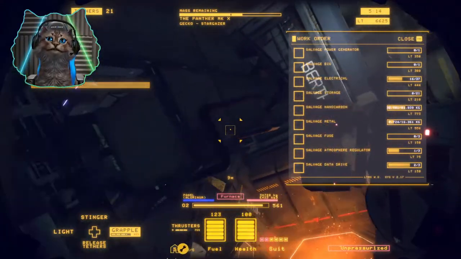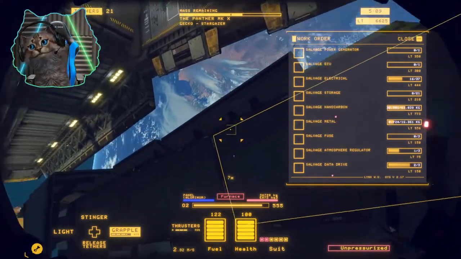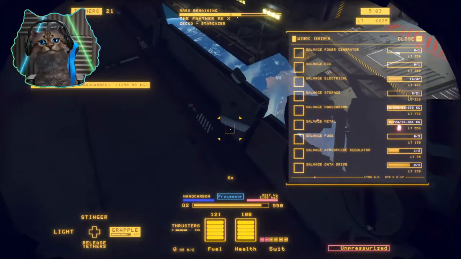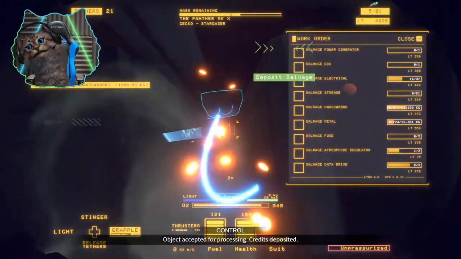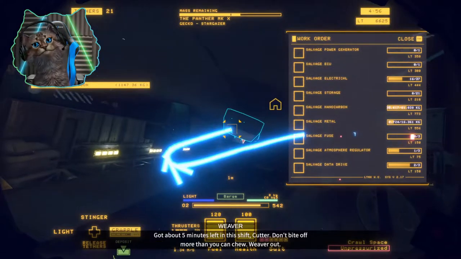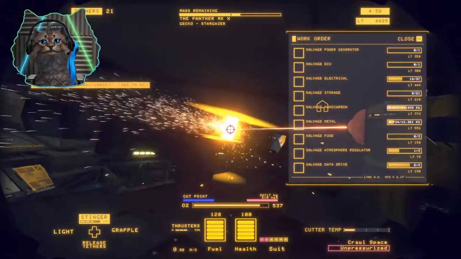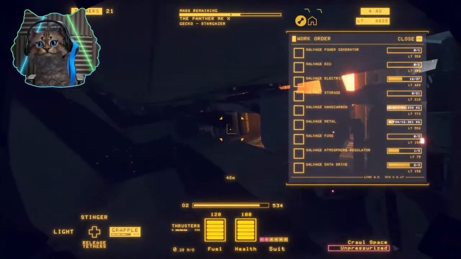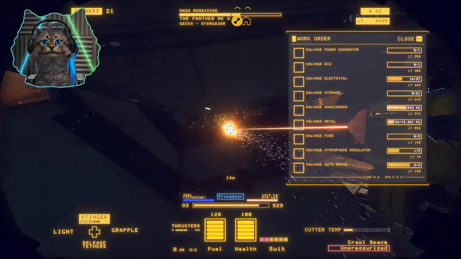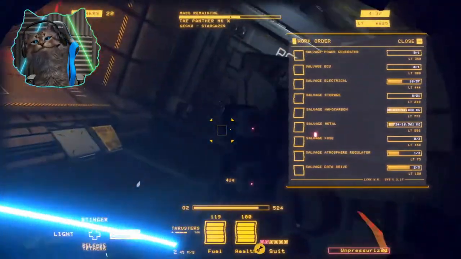Let me see where the fuses are in this one. Sometimes they're on one side, sometimes on the other. But they have a tendency to go flying. Okay. Ooh, got a headlight. I got a little light here I can use to smash that thing with. We've got about 5 minutes left in this shift, Cutter. Don't bite off more than you can chew. Weaver out. Smash. There we go. Perfect. Looks like we only have one more left to cut back here. Let's send this puppy to the processor.